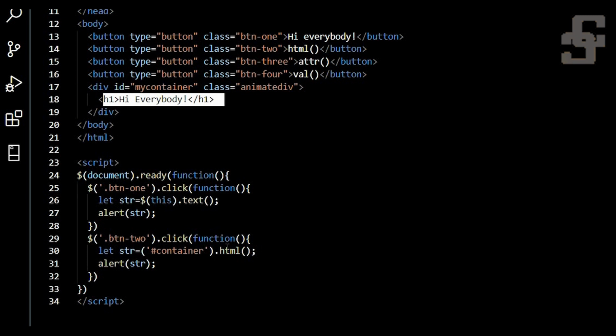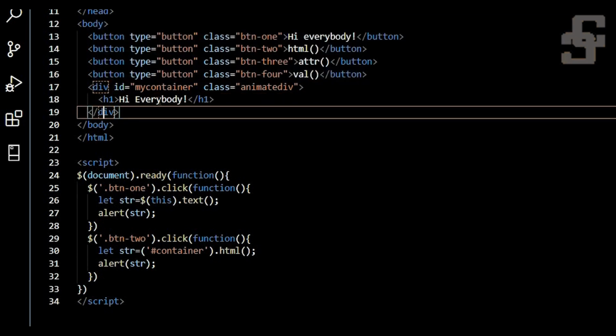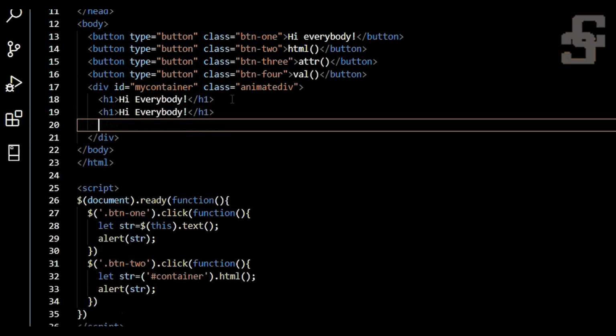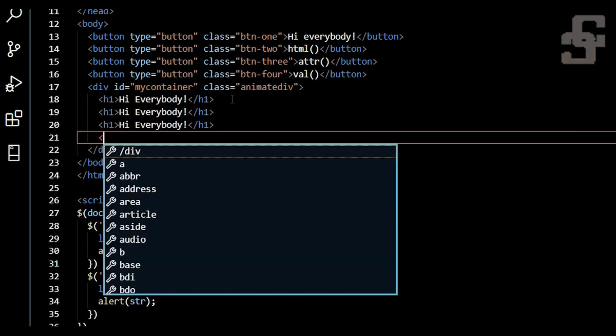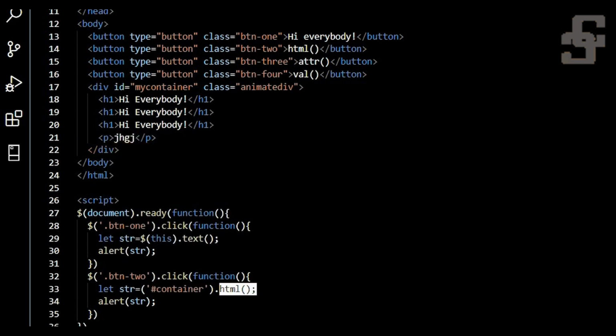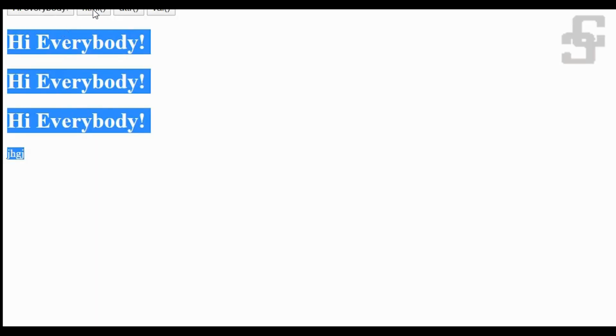By using this HTML method, we're going to get all the data inside this tag. It may be anything, several H1s or paragraphs. But the HTML method will return all the values inside that particular div. We have these values in that div.